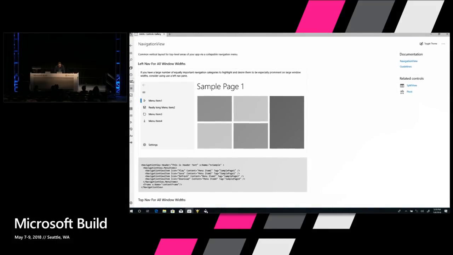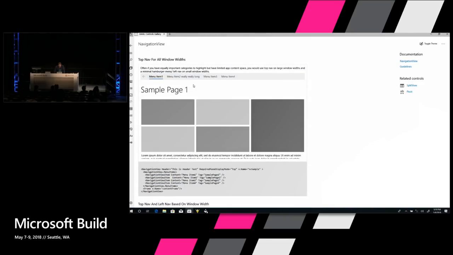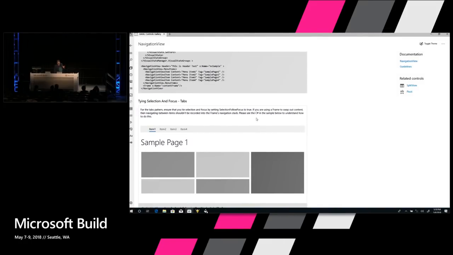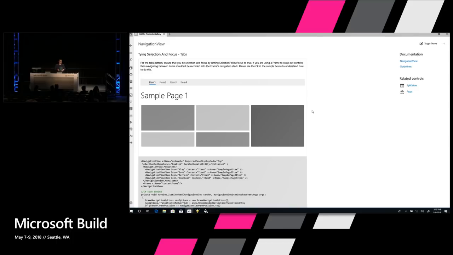So here's the nav view, and it has the different modes we talked about before. There's the top navigation mode here. One of the things this app actually shows you is you can embed nav views inside your app. They don't have to just be the top level navigation of the overall app. And one of the reasons you might want to do that is if you have a tab pattern you want to have. A lot of people say, hey, Paul, how do we do tabs in our app? And the answer is navigation view is a great way to get a tab pattern in your app.